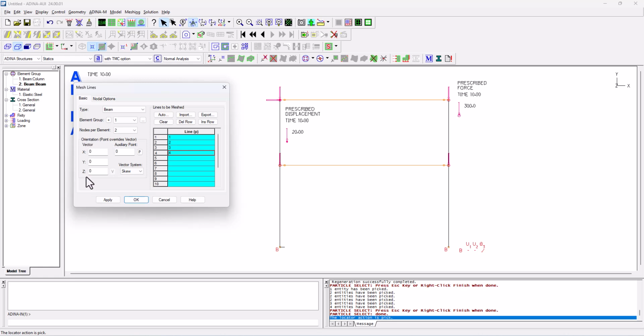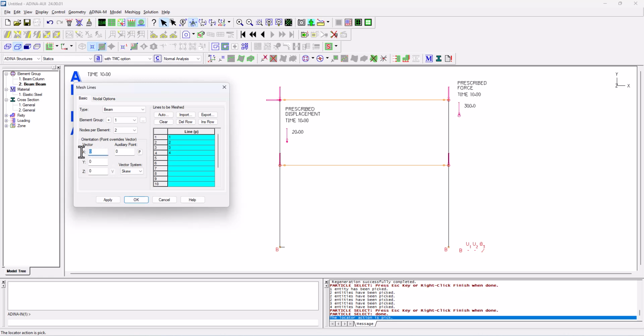And here we need to choose a way of orienting those cross-sections. So we can do that through a vector or through an auxiliary point. Primer 72 uses an auxiliary point. Here we're going to use a vector. So both the auxiliary point and the vector will allow us to specify how the local S direction of the cross-section is oriented.